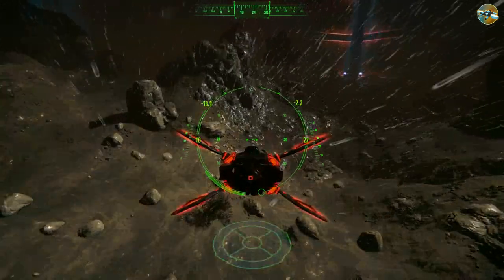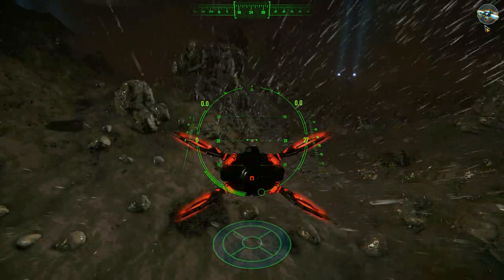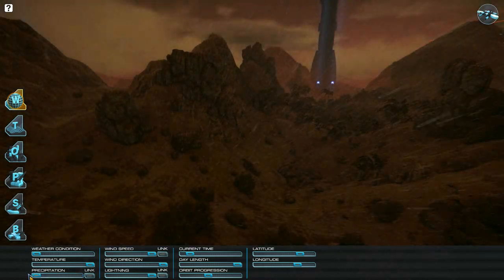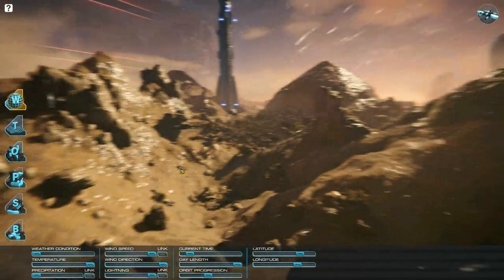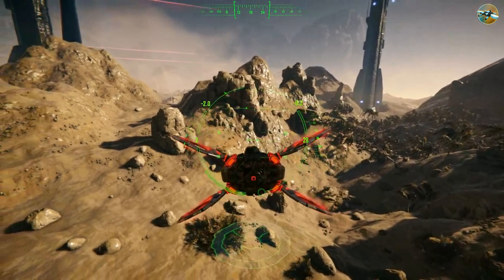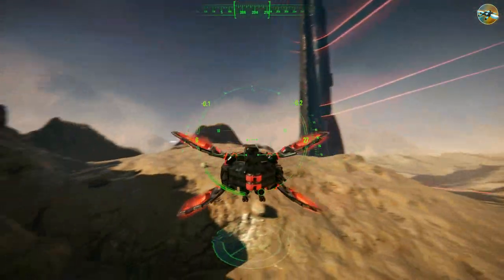So let's have a quick look-see. Maybe not in this mode. Maybe let's turn down the rain again. Let's put it all back to normal. There we go. So we can actually see what we're doing. Back to the lovely desert we were in originally. We do have a couple of drones we can already take a look at.